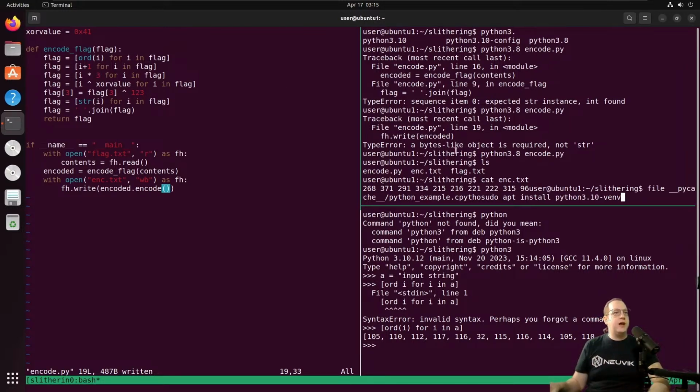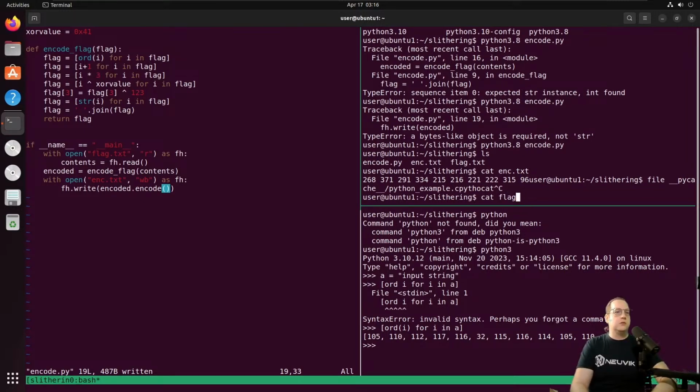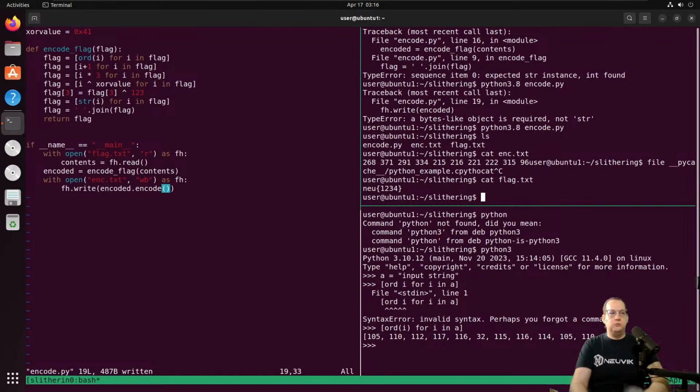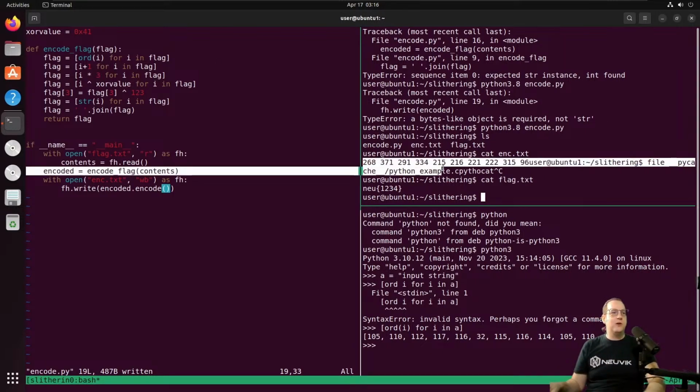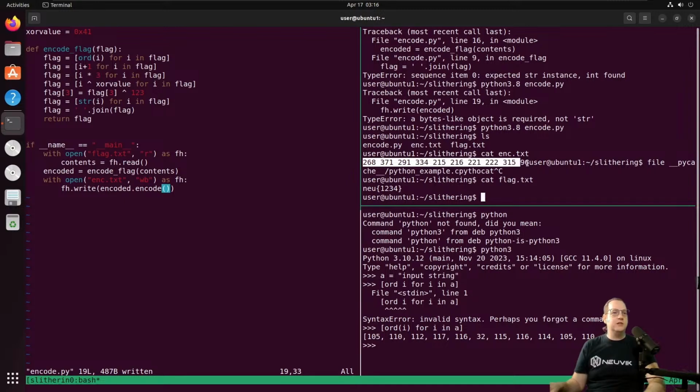We know that our flag here is, there we go, NEU, our curly braces, and then 4 numbers. So if we count that, that's 9 total. If we come up here, that's 1, 2, 3, 4, 5, 6, 7, 8, 9, 10.